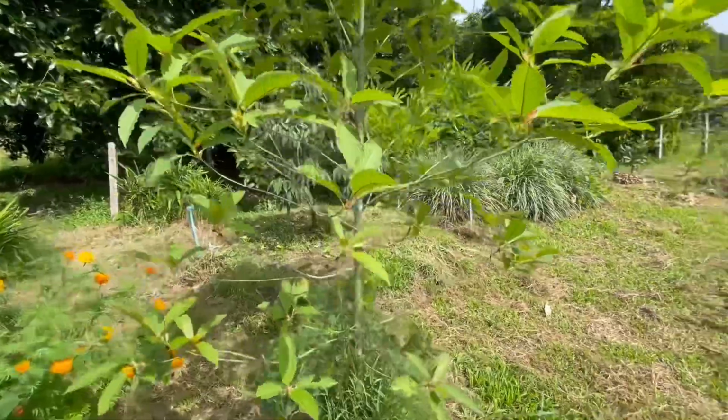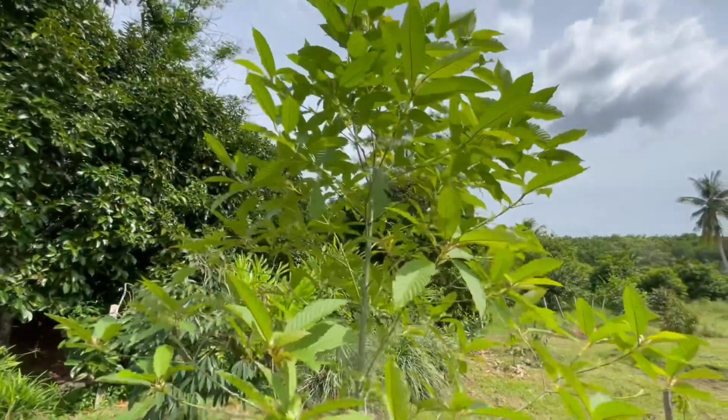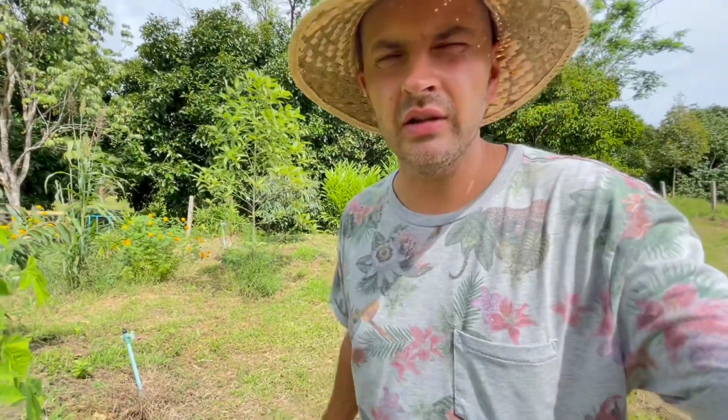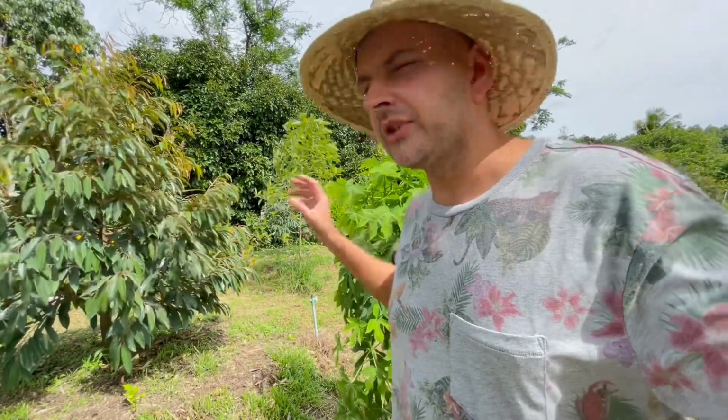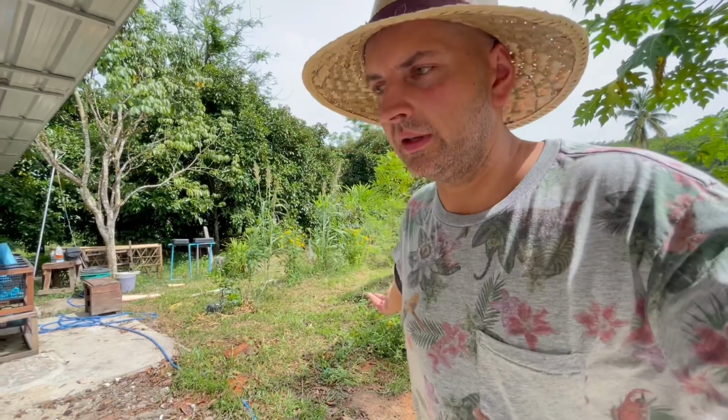This plant here is, well, it's a narcotic. I think it's called kratom. It was illegal in Thailand, but I think now you are allowed to grow it. Haven't had any of it myself. I probably won't. This kind of thing normally doesn't agree with me. Generally speaking, I don't drink, I don't smoke, because it just makes me feel sick. What I was reading on Wikipedia is that if you have a small amount, it has a stimulant, cocaine-like effect. If you have a lot, it has an opiate effect. So yeah, people do abuse this plant. Not sure if abuse is quite the right word, but anyway, people partake in it, let's say.